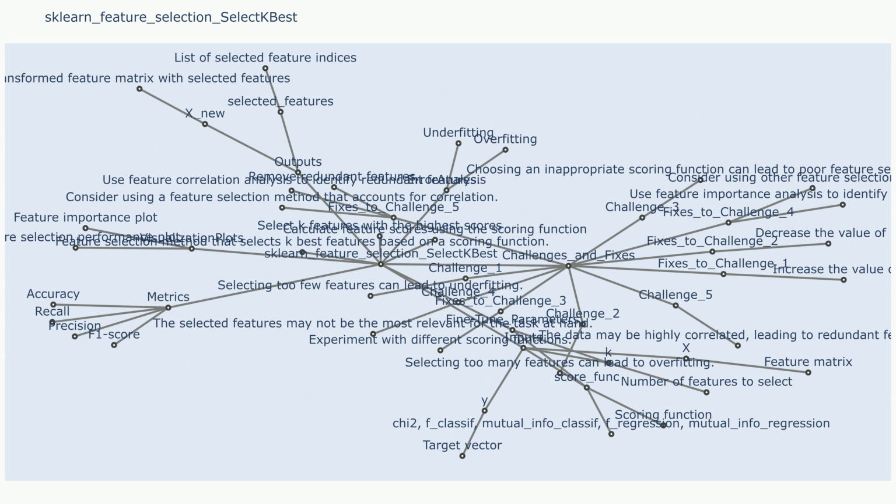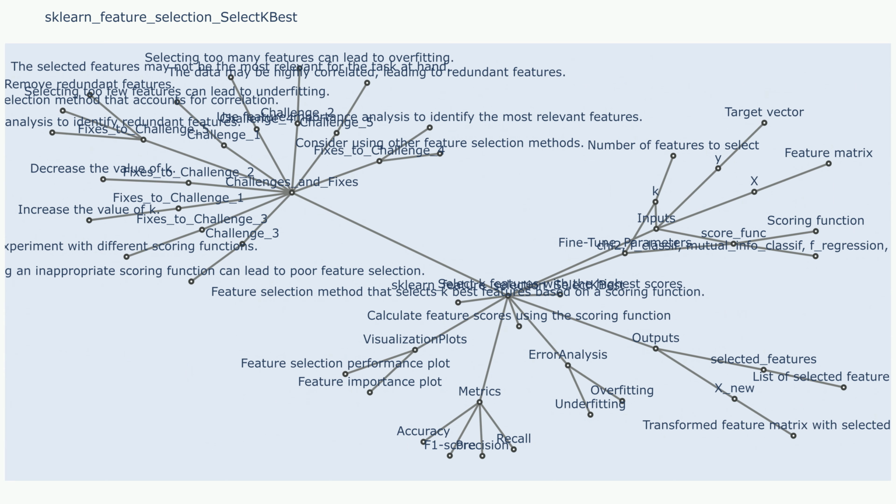Metrics. Feature importance: the scores provided in the scores_ attribute can be used to assess the relative importance of the selected features. Features with higher scores are considered more important. Model performance: after applying SelectKBest, you'll typically use the transformed data with a machine learning model.